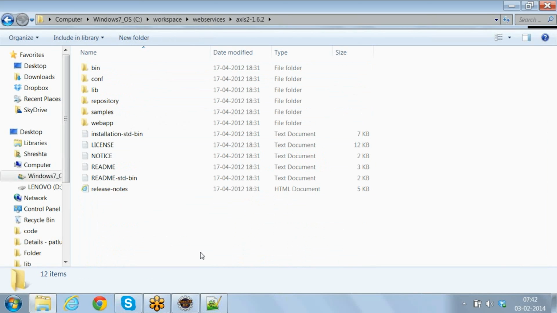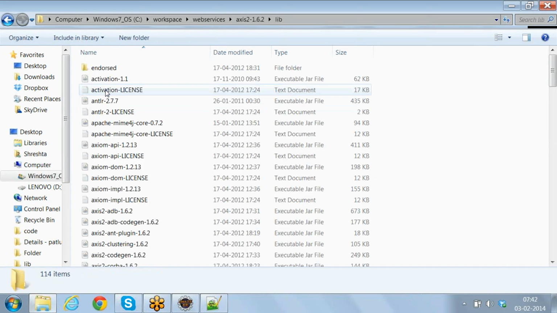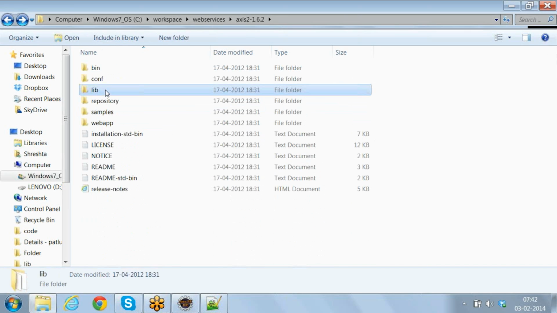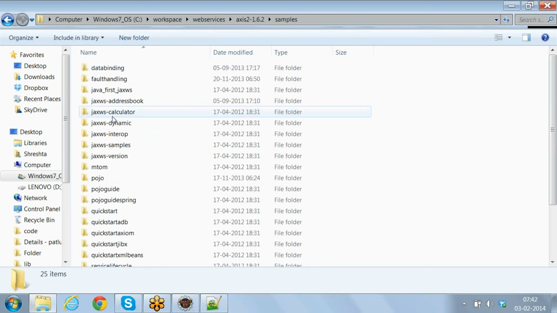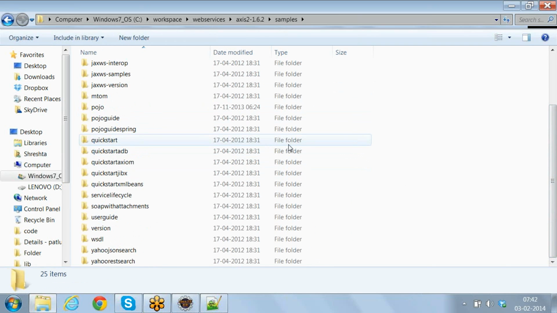In that zip file itself, you'll find samples. If I extract the zip file, in the lib directory you'll have all the jars, the libraries related to Axis2. And here in the samples folder, you'll have a lot of examples which you can refer to.